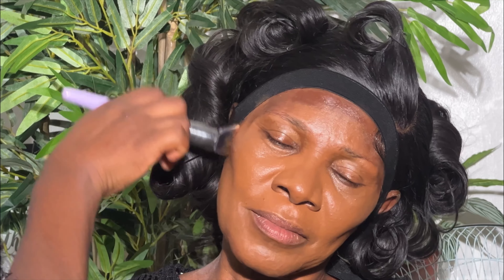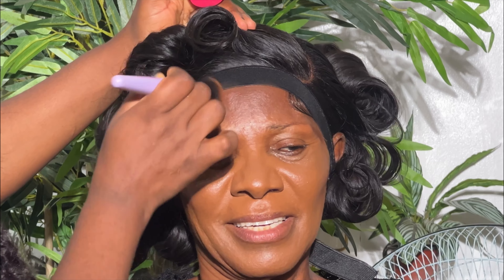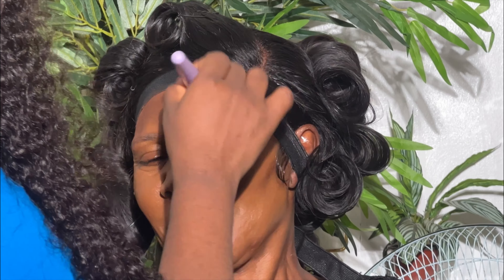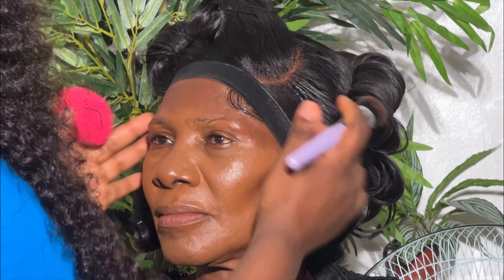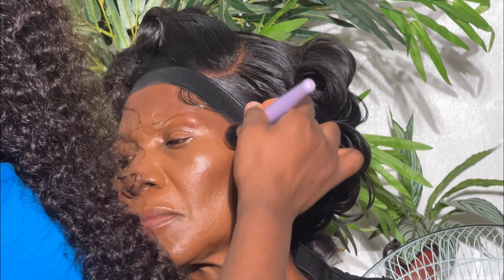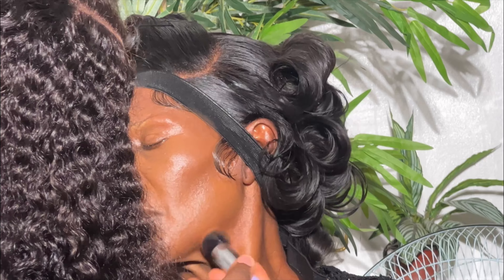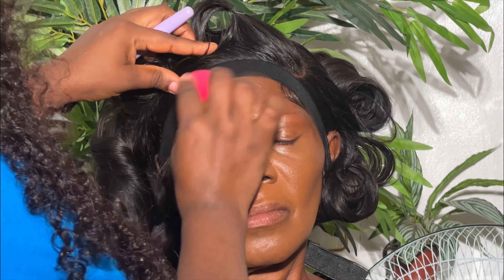When working on advanced skin, less is more — even if you're working on a younger skin, less is still more. So imagine when you're working on advanced skin: their makeup needs to be light, subtle, and fresh. I'm using my brush to blend in because I really want that blending to go into the skin before I go ahead with my beauty sponge. I did this on her forehead area, cheekbones, hollows of her cheeks, and her jawline. After blending with the brush I go in with my beauty blender to sink it all in. You can see that her skin and neck look the same — there is no product on her neck.